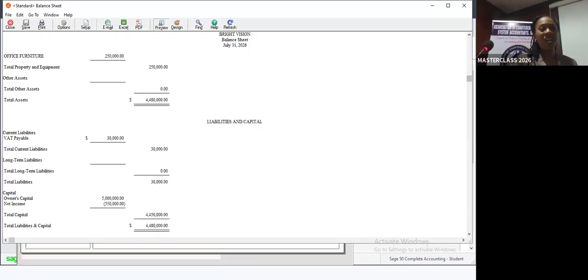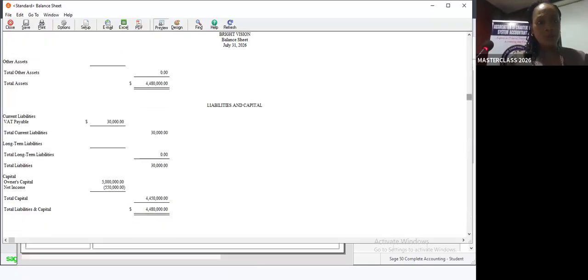Okay. So you can see all the liabilities and everything. Can you see your VAT payable? Aha. So if we had not created an account for VAT payable, it would only be showing payable, but you wouldn't know where it will go to. Yes, VAT payable. So what's the next report?